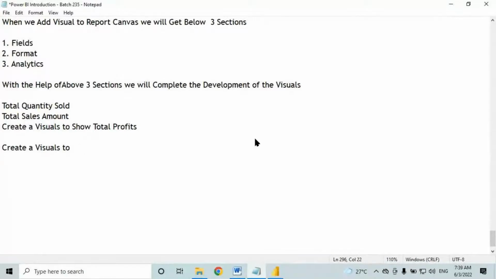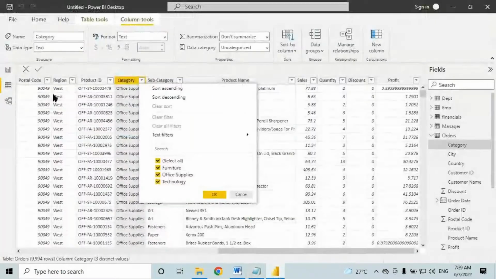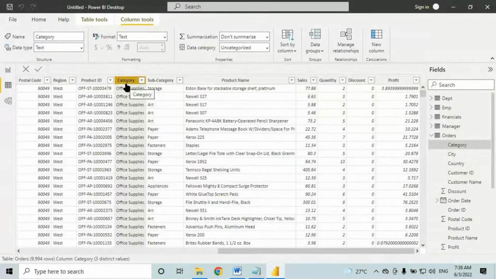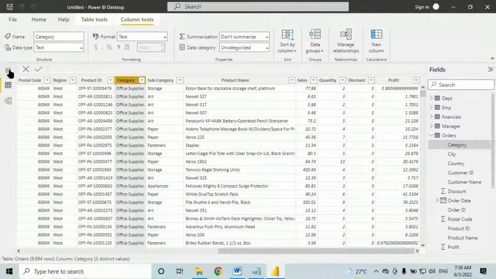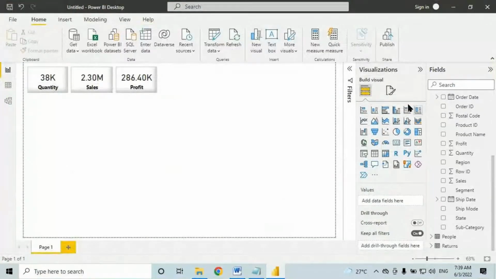Create a visual to show category-wise sales value, guys. The client will just tell us what they want to see. They want to see category-wise sales now. I'm just giving simple visuals now. They're asking to show for each category how much sales value we are getting. To show category-wise sales here, you need to decide what is the best visual. For now, I'll use which visual here? Pie chart. Why the pie chart is the best visual to show category-wise sales, we'll discuss in later classes.